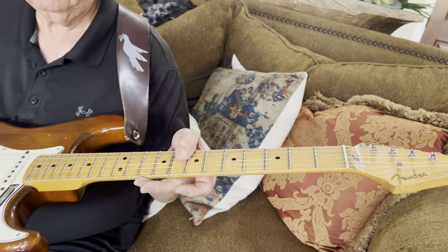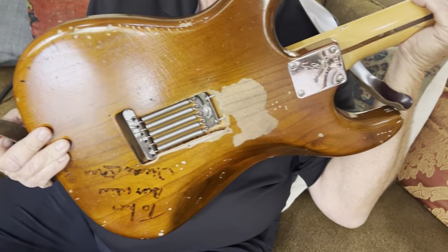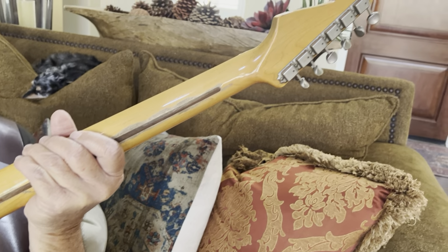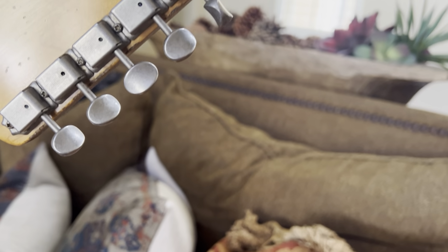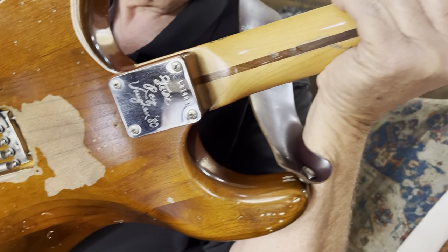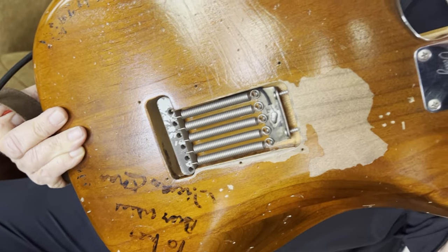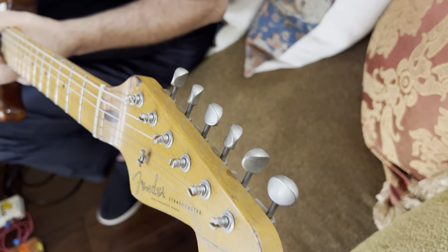And the maple neck's got 6100 frets on it. So that's really interesting. They've got the big frets. Now, I love the big frets, the 6100 frets. I love those better than 6105s, because 6105s are tall and narrow. And the 6100s, they're tall, but they're also wide. And I like that. It helps with the bends. I think it really looks good with the big frets myself. And I think it makes it play nice too.